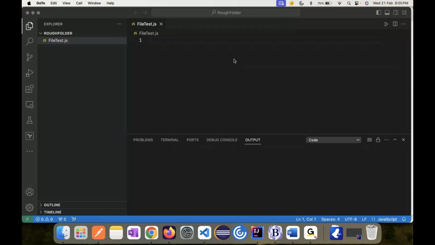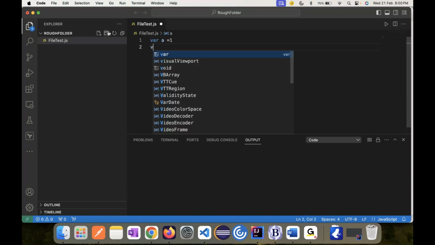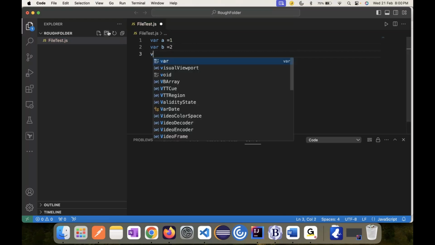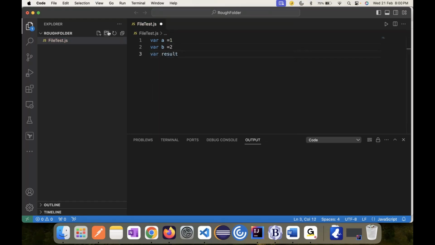For example, var a is equal to 1. Providing a semicolon is up to you, but it's not mandatory for JavaScript. Then you can have var b is equal to 2 and var result is equal to a plus b.